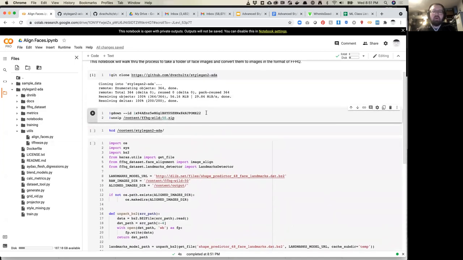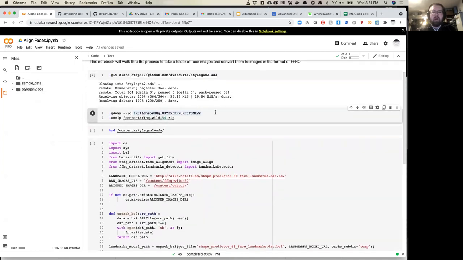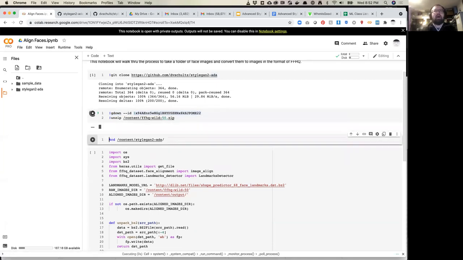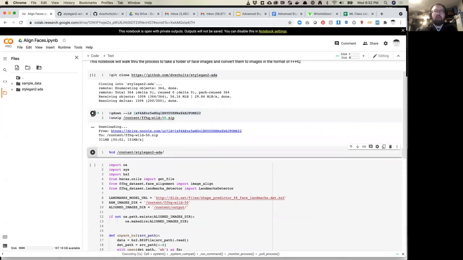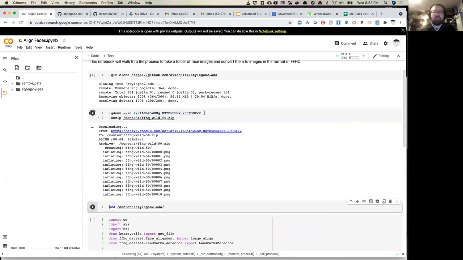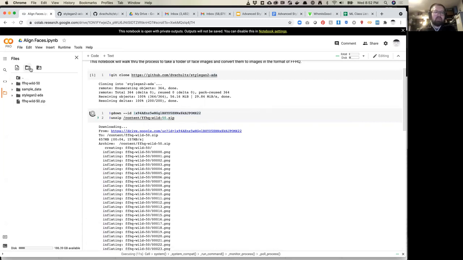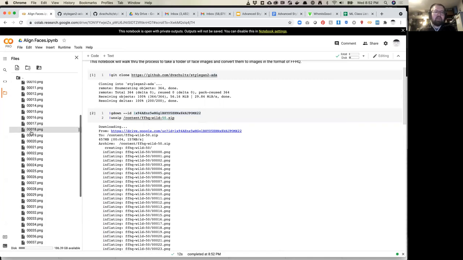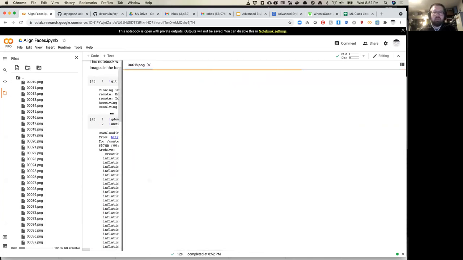So the next thing you'll need to do is import a folder of images of faces. I grabbed 50 images from the FFHQ in the wild dataset, and I'm going to import them using gdown. If you're new to Colab and you haven't used gdown before and you're interested in learning more, let me know. I've got a course or video or two on using gdown. Basically, I've got a zip file that sits on Google Drive, and we're going to import it into Colab using gdown, and then unzip it. There are 50 images in here. It looks like it's unzipping now, and this might take a minute to load in here.